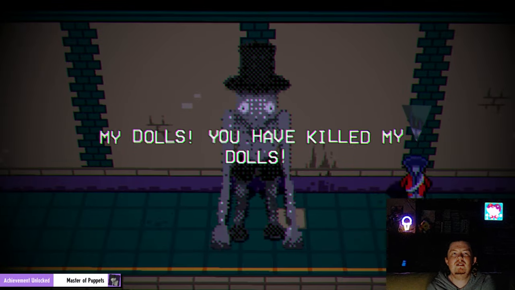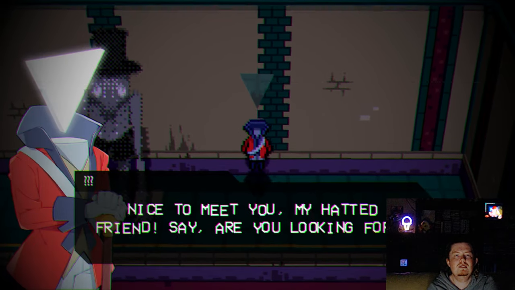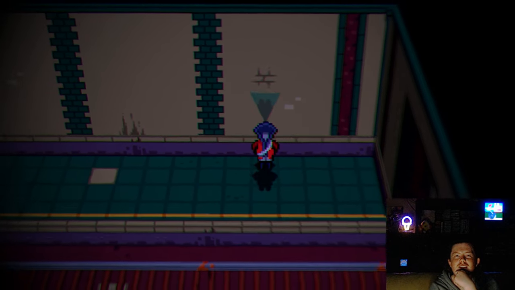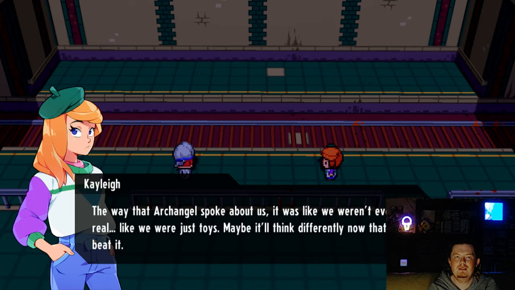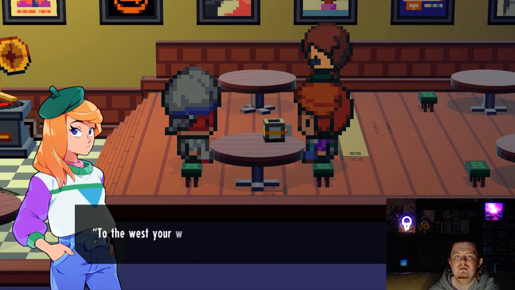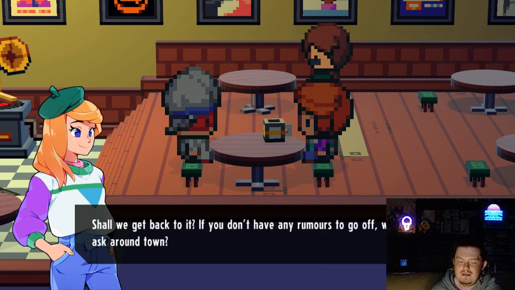Hmm. Interesting. Very, very interesting. I did kill your dolls. They were stupid and ugly and creepy, and you cheat. And that guy just absorbed that weird, creepy archangel. That's suspicious. Interesting. There's a lot more going on to this game. Phew. So now someone's absorbing the archangels. Interesting. But now we need to go west in order to at least figure out how to get out of this place.